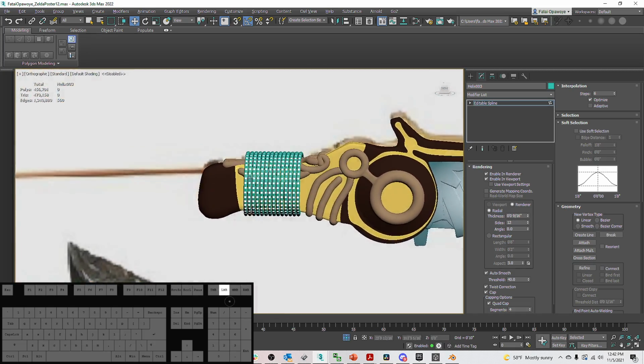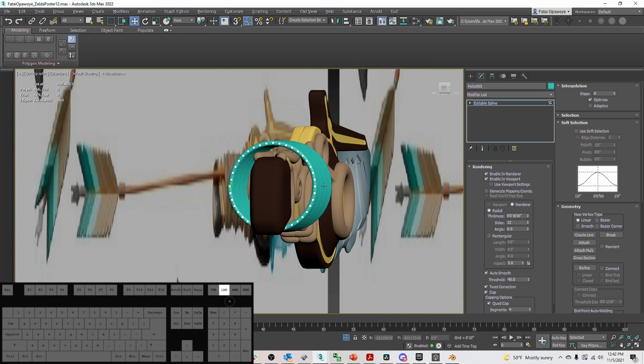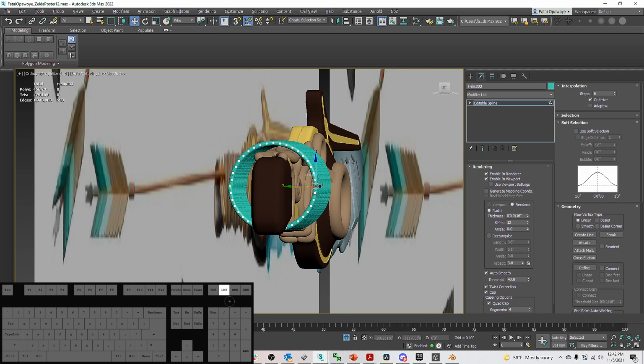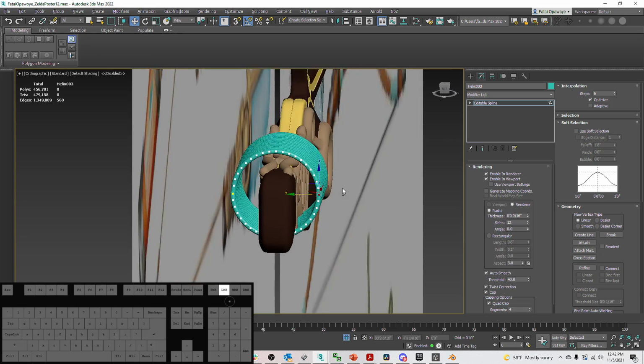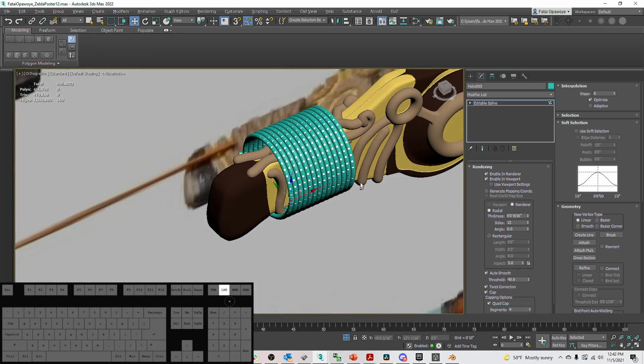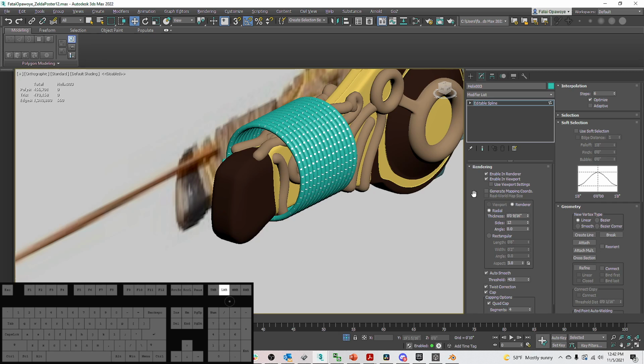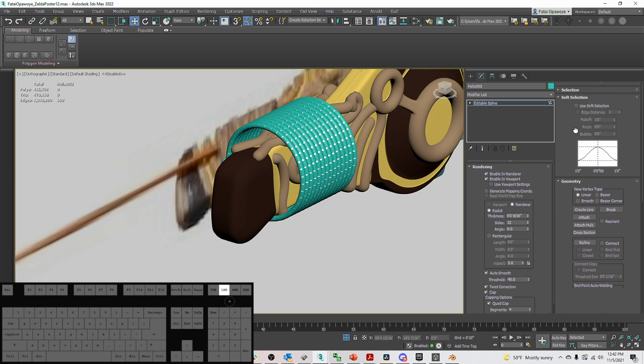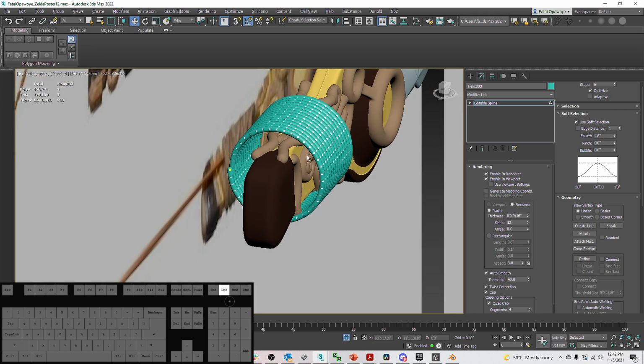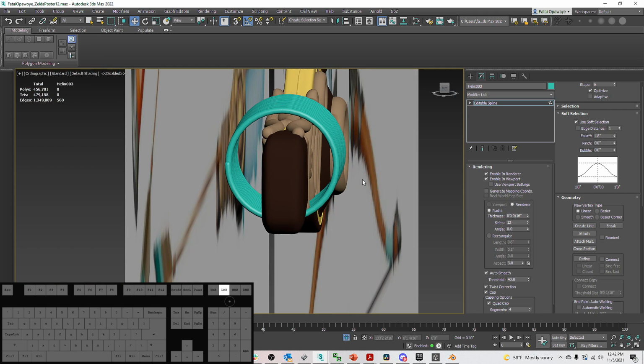Hit 1 on the keyboard, and you can start to... actually, I can use soft selection here. There's 2 ways that I would usually go about doing something like this.